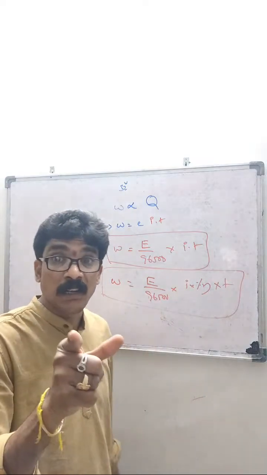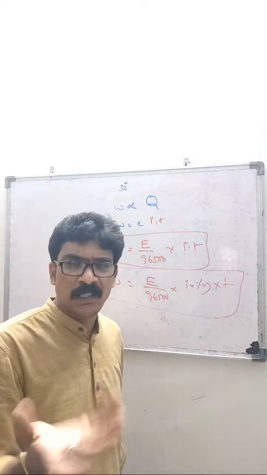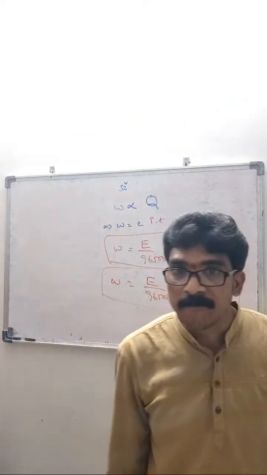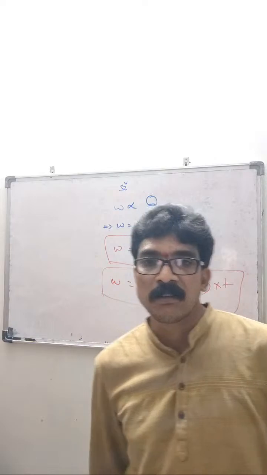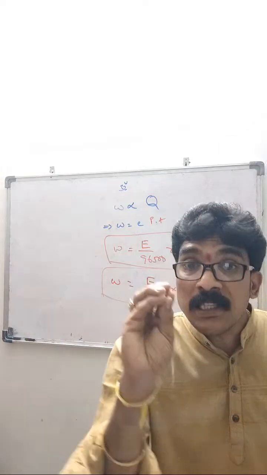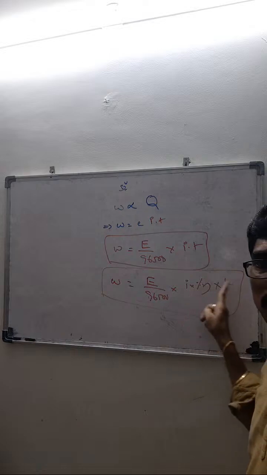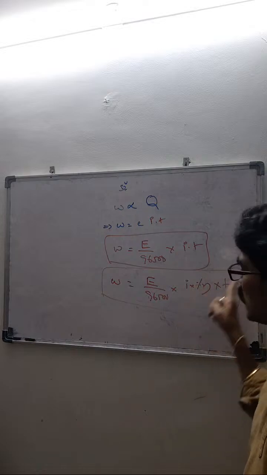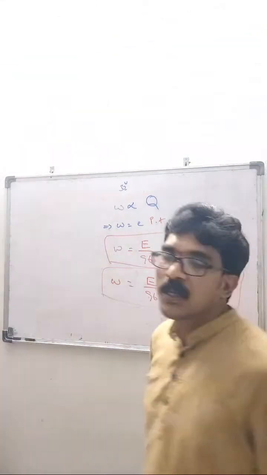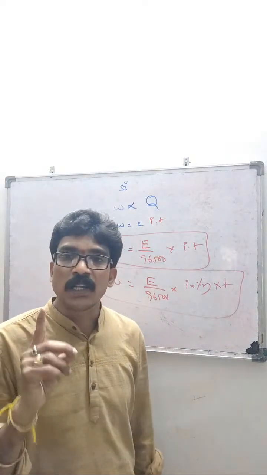T must be in second. I must be in ampere. Efficiency is 80% or 70% or 60% based on the problem. What is E? E means gram equivalent weight. I already told, if we pass electricity of 1 Faraday, nothing but this term, 1 Faraday means 96,500. This 96,500 and 96,500 cancel, W is equal to E. So this is the very excellent and outstanding formula related to Faraday's first law.